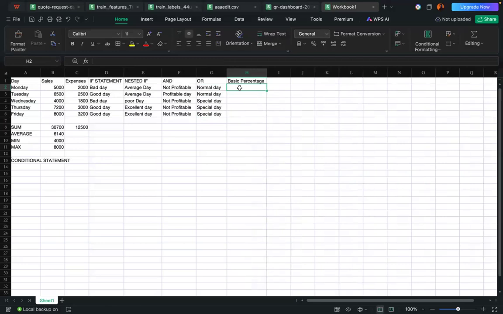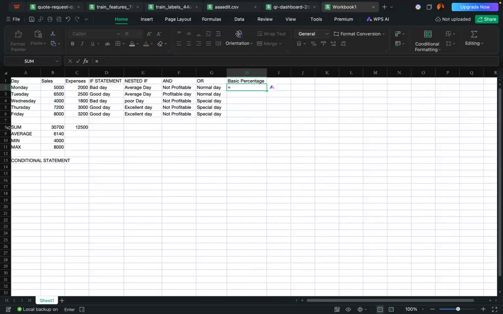So to know the basic percentage, like I said, the percentage of sales that went to expenses, it's obviously going to be equal to doing the total sales, right? Divided by, sorry, total expenses, mistake.